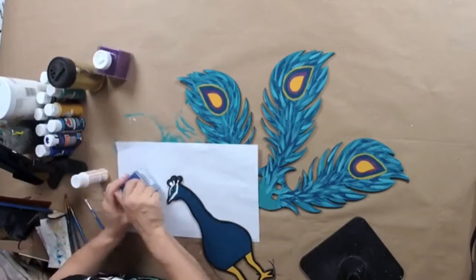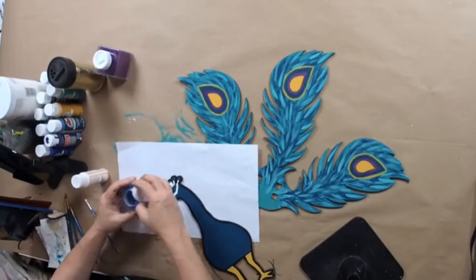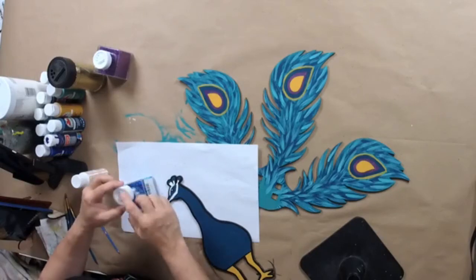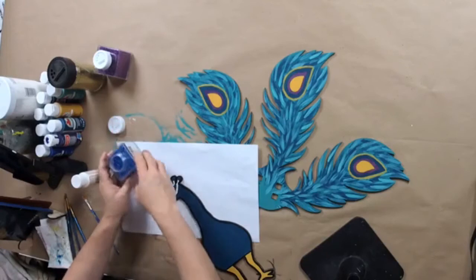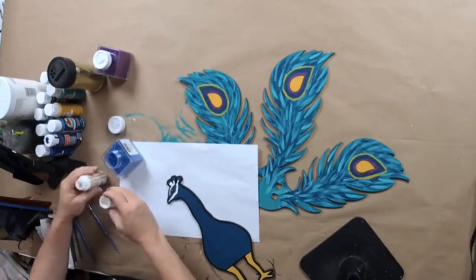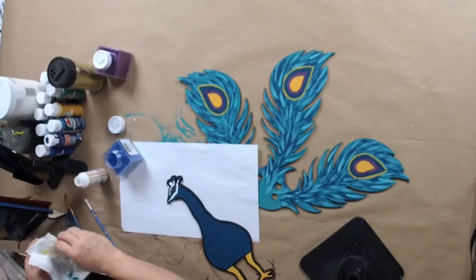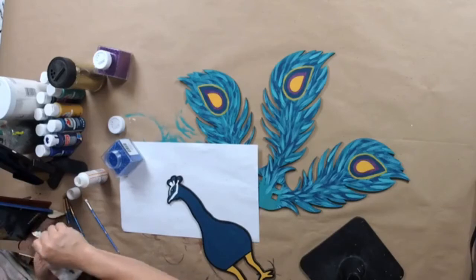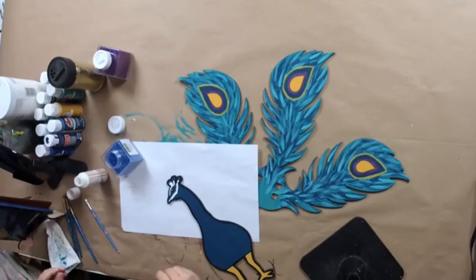Okay, prep your thing here. I like to take the lid off. If you don't like that, just, I didn't even punch this out. Open, you know, the little mouth there, but open your Mod Podge. I don't dump it out. Ooh, look, it's all got goobers. I don't squeeze it into anything. I just take it straight from the bottle.